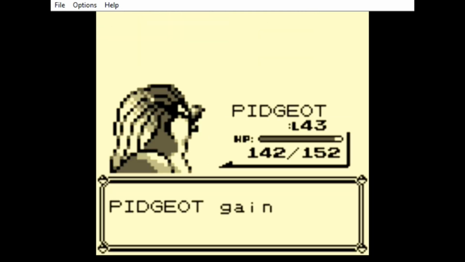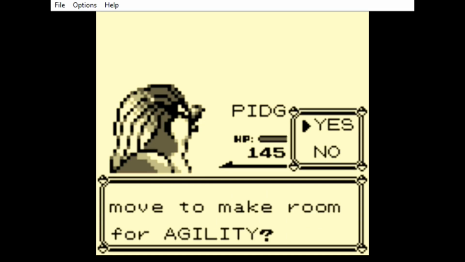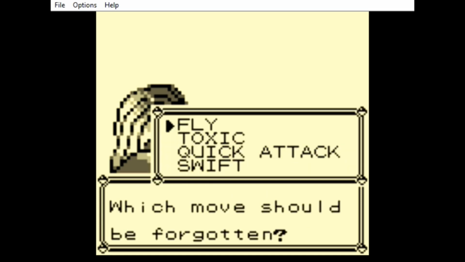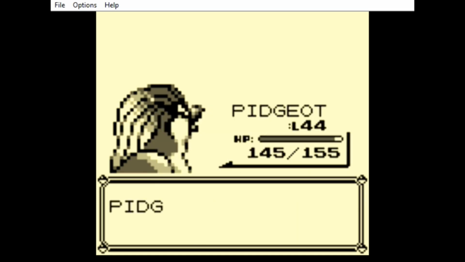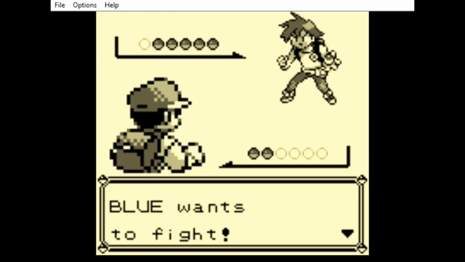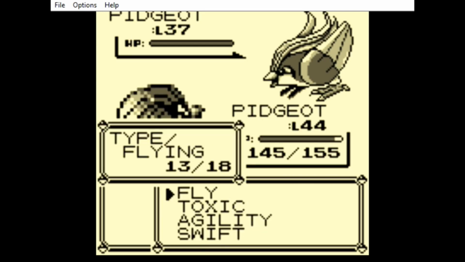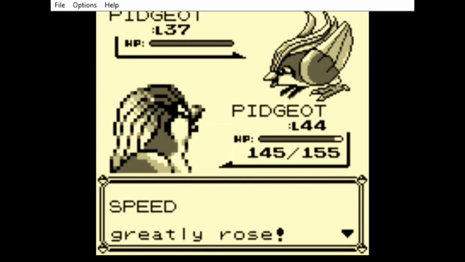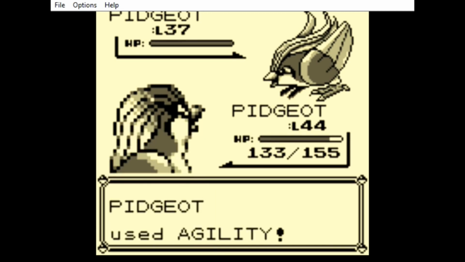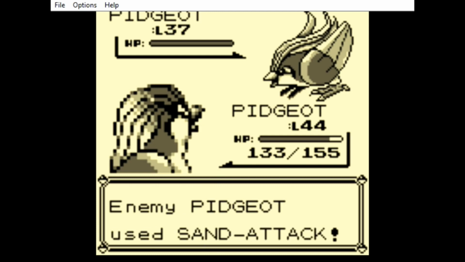In addition, at level 44, I learn Agility. This is good because of the badge boost glitch. Goodbye, Quick Attack. Time to fight the rival once again. His Pidgeot is inferior to mine, so I set up against it. Swift has perfect accuracy, so Sand Attack isn't a threat like it usually is. With my setup, I use Toxic and then Blind. The combo takes him out pretty darn easily.